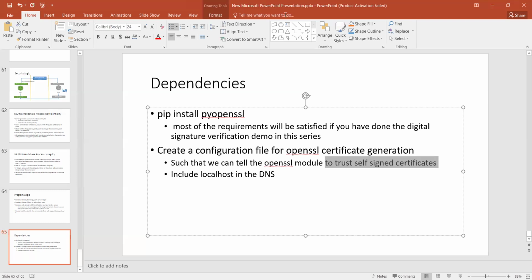So let us go ahead and switch over to our Visual Studio Code editor and start working on the different components. We have a lot to go through again, but hopefully this will also be a simplistic program like the previous two. All right, so let's switch over to Visual Studio Code.